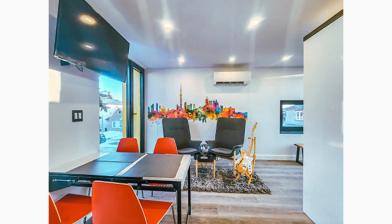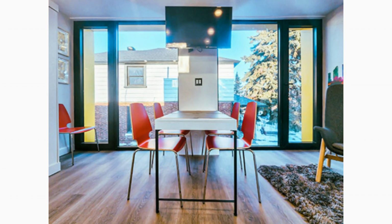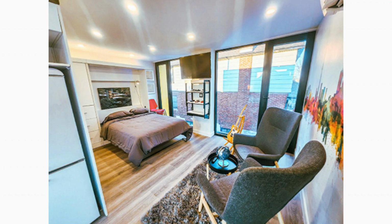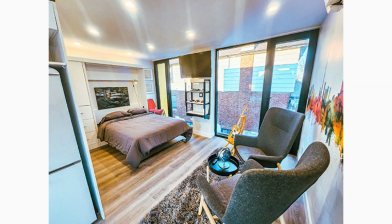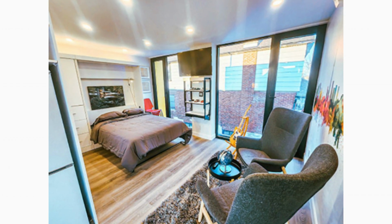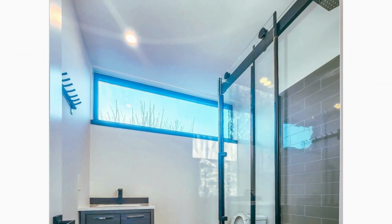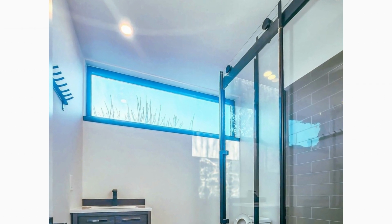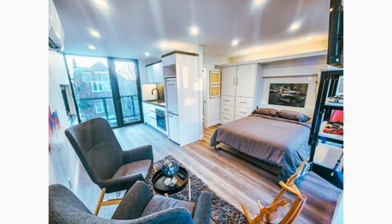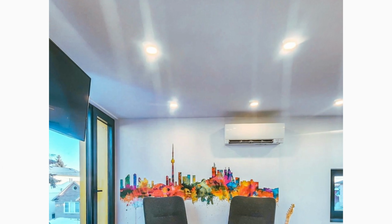One of the most outstanding features of the Blockhouse is the large glass wall on the front facade that allows natural light to flood the living room, creating a warm and inviting atmosphere. From the inside, there is no claustrophobic feel of living in a container box, thanks to the white and bright color palette of the interior, including the cabinetry, which makes the space appear brighter and more spacious. The house floor is finished with vinyl plank flooring, which gives it a sleek, modern look.